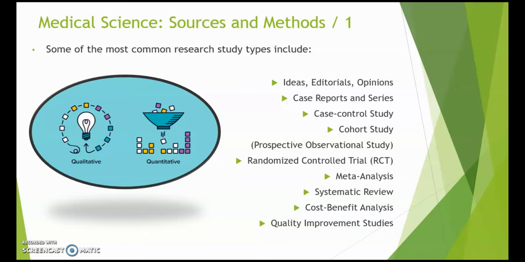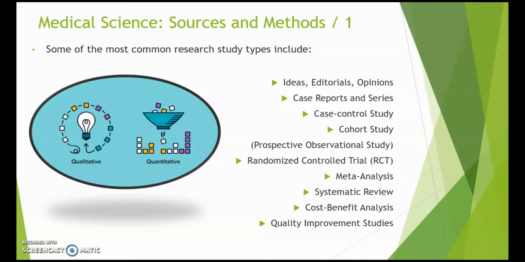RCTs, again, you probably heard me mentioning this acronym several times. Now within RCTs, we had to think about double blind, factorial, triple blind as well to avoid possible bias. Meta-analysis and systematic reviews, okay, that combine studies over the course sometimes of years and decades, cost-benefit analysis and quality improvement studies that might not necessarily have a direct impact on the therapeutic or pharmacological intervention itself, but have a broader scope of intervention in the context of providing care, longitudinally speaking, in a healthcare facility, in a healthcare setting, for instance.